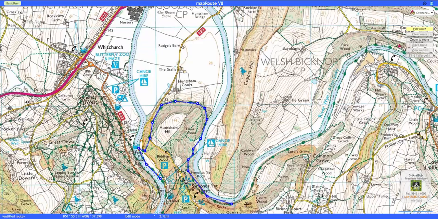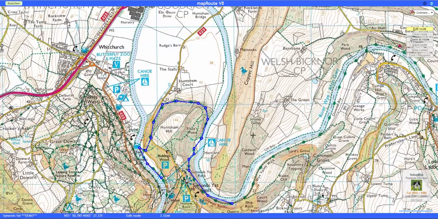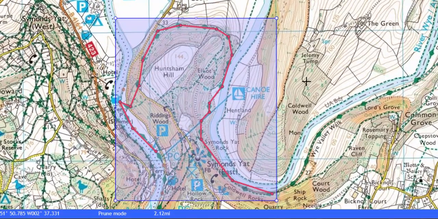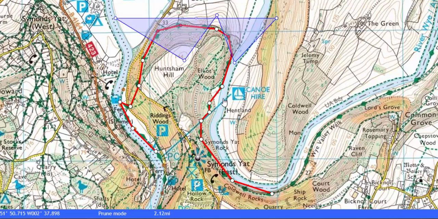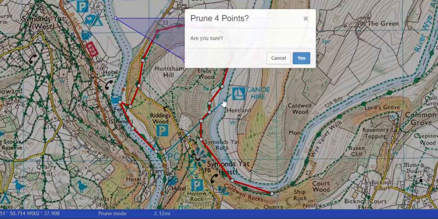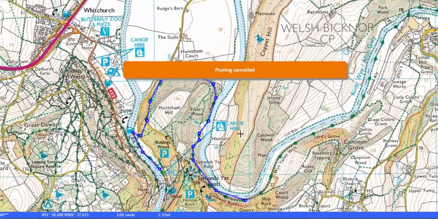You can delete or prune multiple waypoints by pressing the P key whilst in edit mode. A rectangle appears over the active route and you can drag drag handles and virtual drag handles in the same way as you do with a route. Cover the points you want to delete with a polygon. The points which will be pruned will appear red. Just press the P key again to complete pruning.